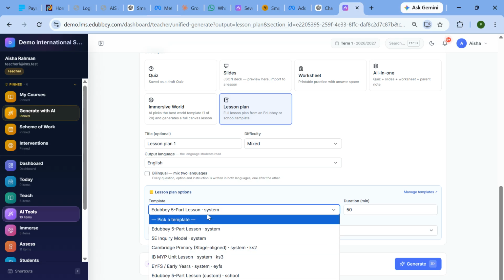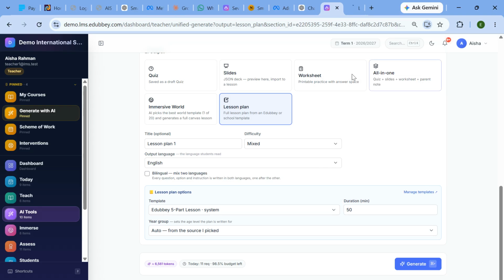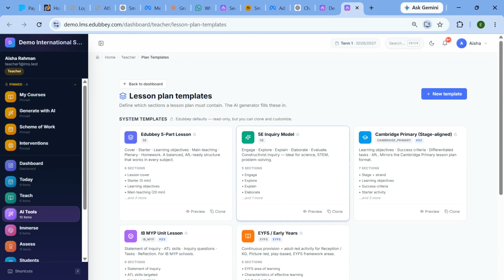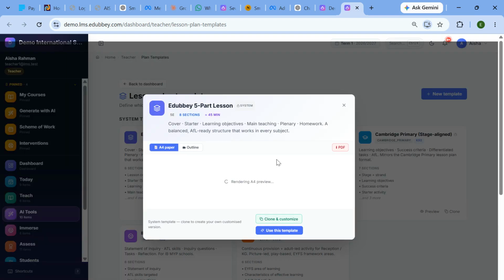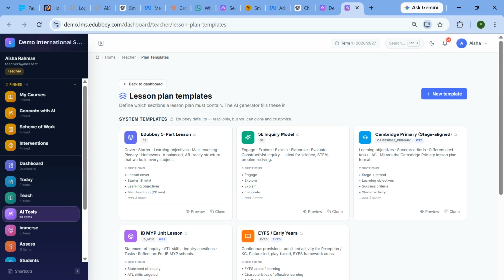You have different types of templates here, and you can always click on manage template to create your own. Let's say your school doesn't have a template yet, you can clone from this, or you can even preview it to see how it looks. Then you can download it as well. Then you can create your own templates that you will follow every single time.